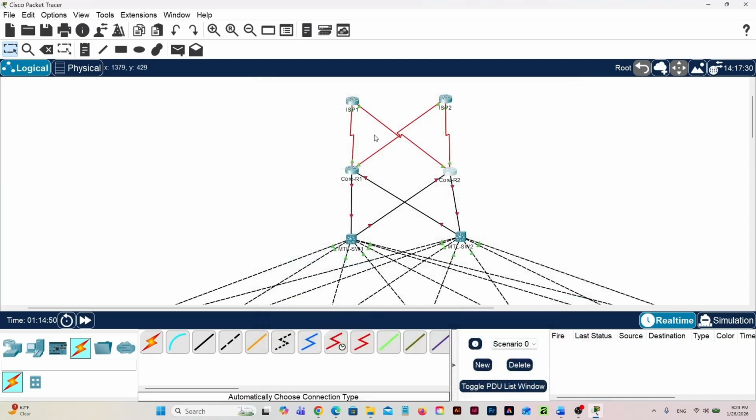Okay, so now you can see that they are up, they have been enabled.